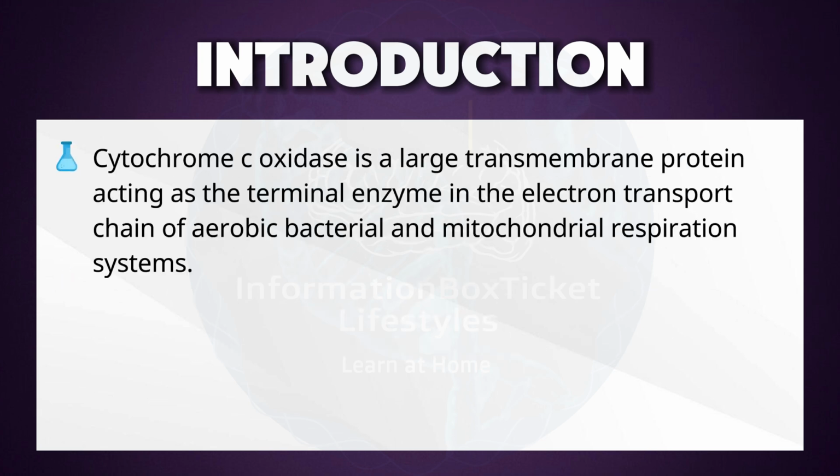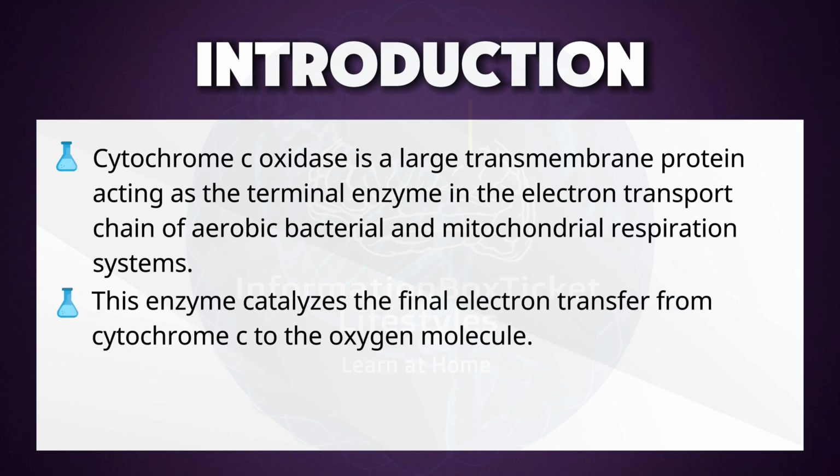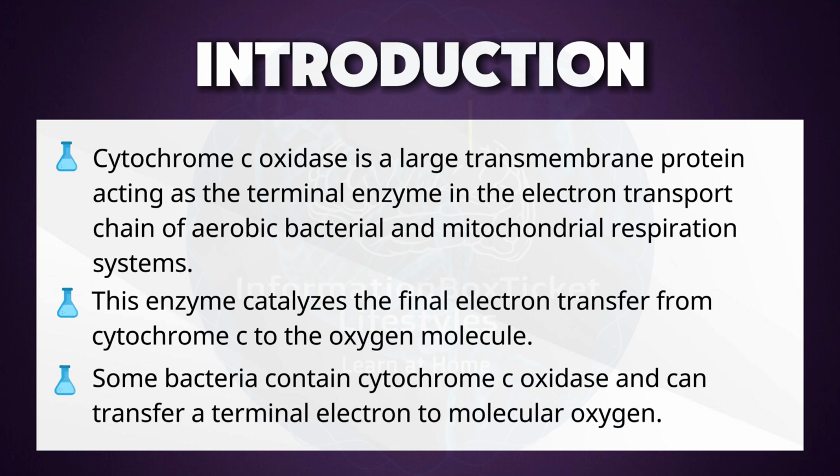Cytochrome C oxidase is a large transmembrane protein acting as the terminal enzyme in the electron transport chain of aerobic bacterial and mitochondrial respiration systems. This enzyme catalyzes the final electron transfer from cytochrome C to the oxygen molecule. Some bacteria contain cytochrome C oxidase and can transfer a terminal electron to molecular oxygen.